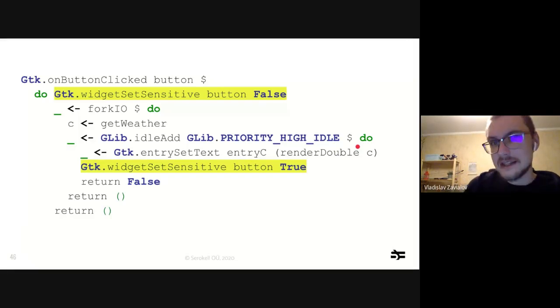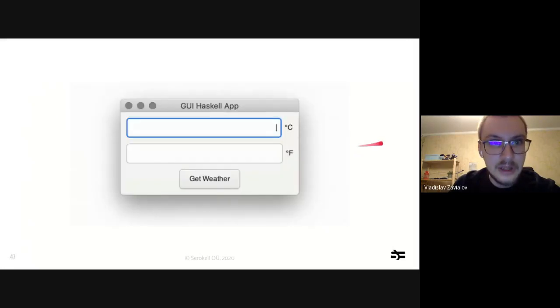And while all of this is happening, when it starts, I'm going to make the button unclickable so that the user doesn't click on it the second time on accident or on purpose to break our application. Oh my God, users are like that. So the button will be unclickable. And when we have indeed acquired our weather forecast, we will put the temperature back and make the button clickable again.